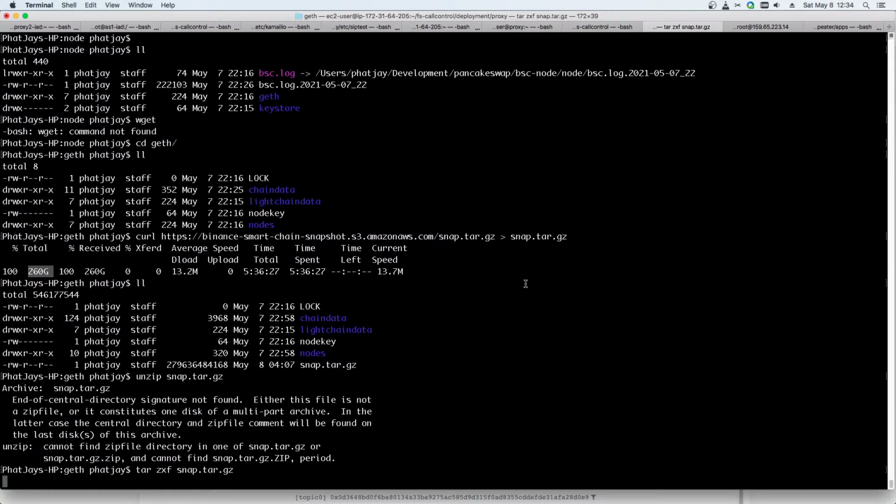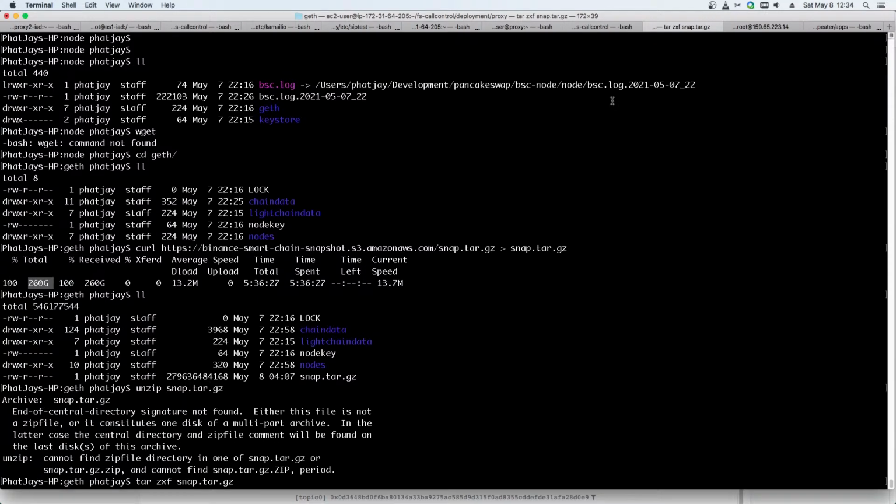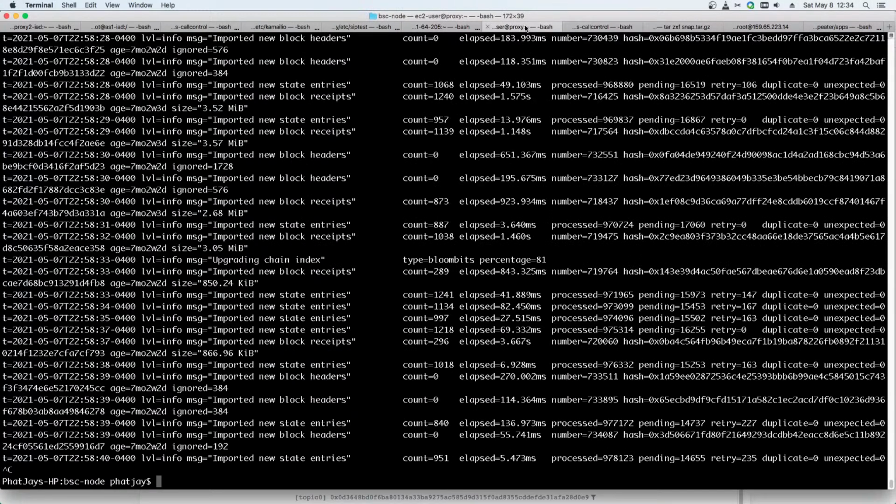Unless you want to just start the node like I initially did over here. But you can see it was 11 months, 2 weeks behind, and that might have been the right way to do it and just let it run for a while.